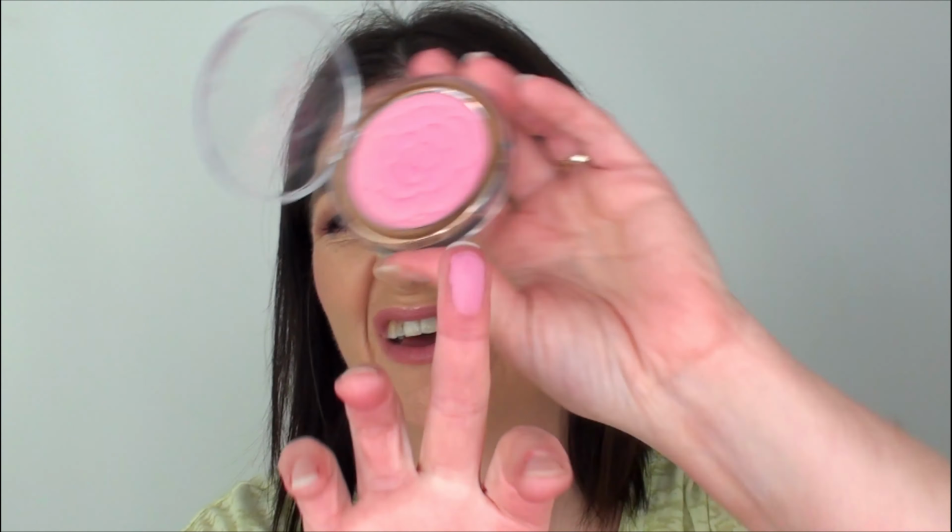The next one is a definite pink, and this is by Flower Beauty, the Flowerpots powder blush in PB3 Wild Rose. And again, pink. This whole thing about me saying I don't like pink, I think is actually a lie. It's just a very, very delicate colour. So if you are wearing purples or pink eyeshadow, then I think this is really, really nice.